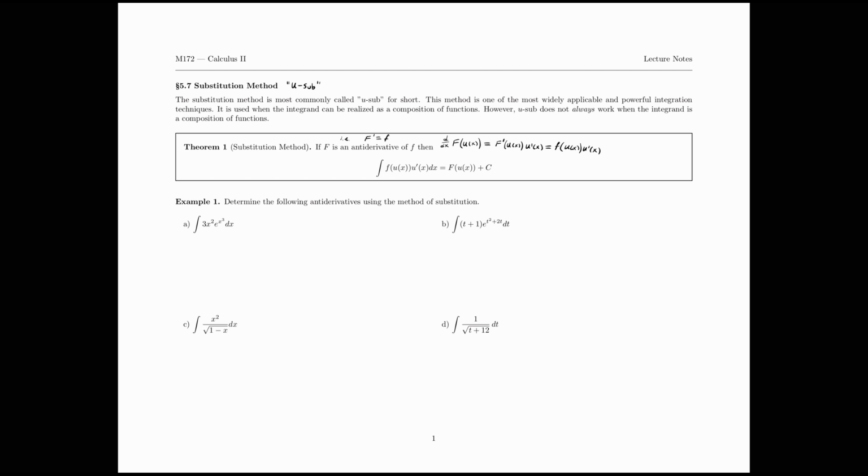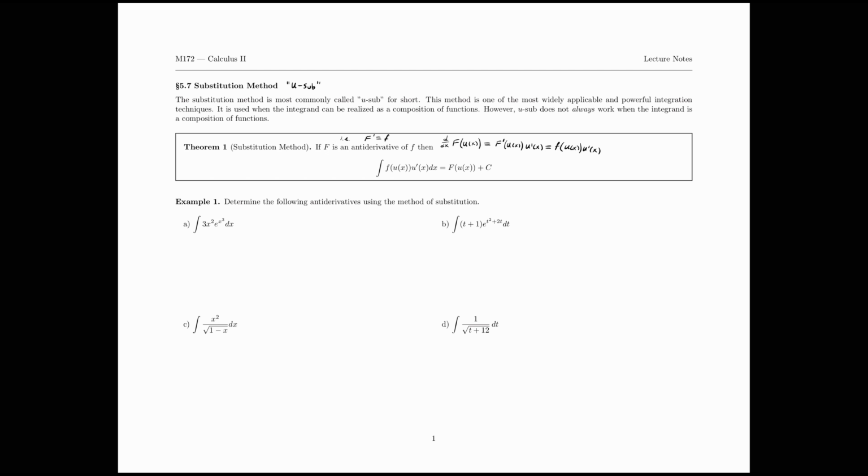Okay, so let's take a look in action to see how U-sub is used and how we can do some of these integrals. So we'll take a look at example 1, part A. We've got the integral of 3x squared e to the x cubed. First thing we want to get used to is checking whether your integrand contains a composition of functions. So right here, this e to the x cubed, our outside function is e to the x, our inside function is x cubed, then you may want to consider using U-substitution.